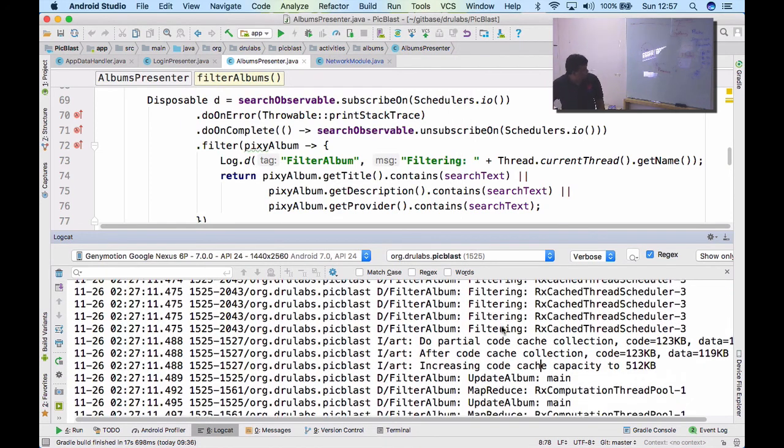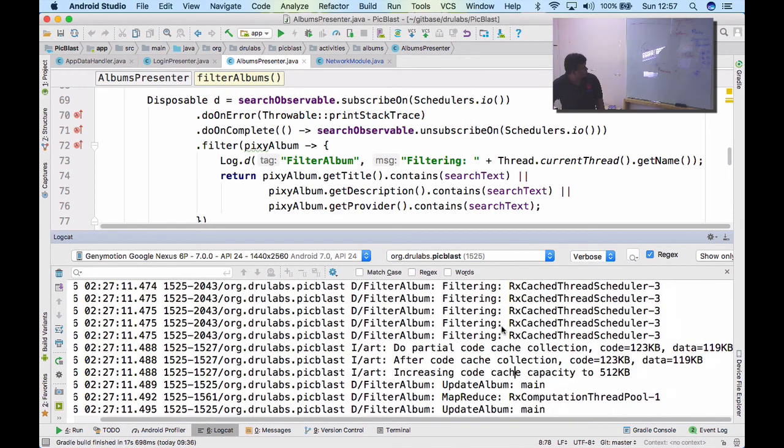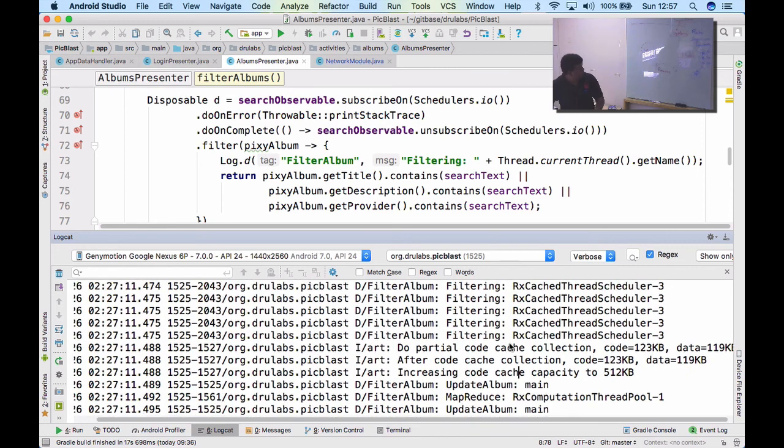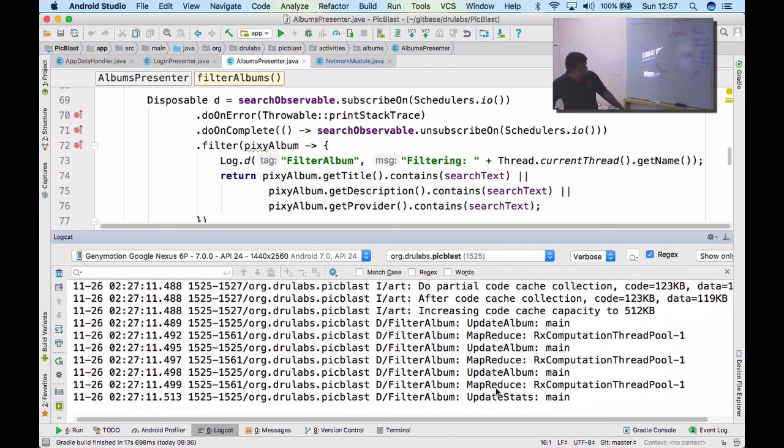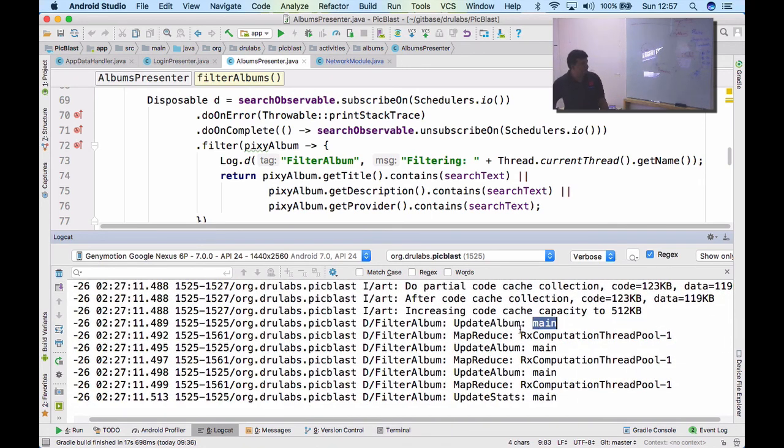You can see what is happening here: filtering is happening in some cache scheduler, and updating the album is happening in the main thread. MapReduce is happening in the computation thread, updating the album in the main thread. Again MapReduce. So we are switching between threads so easily. I never knew this was possible.